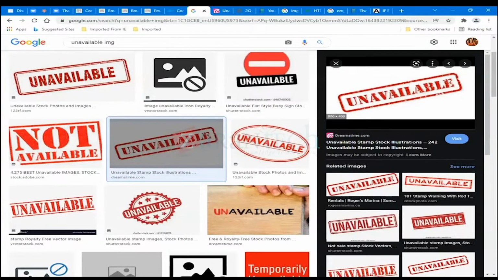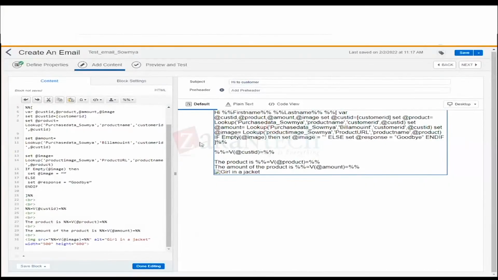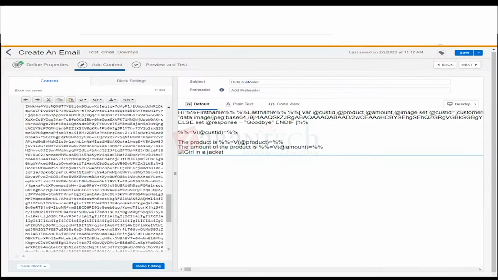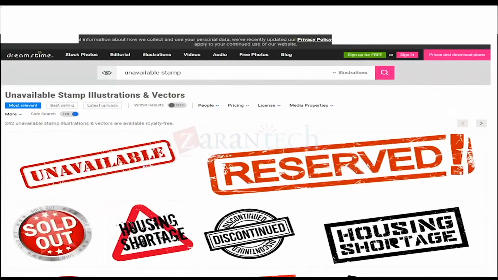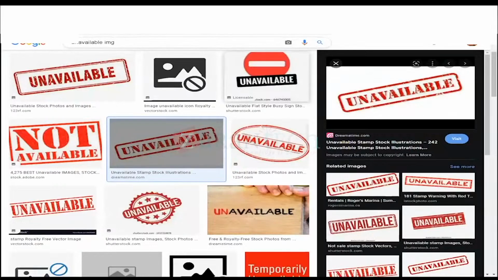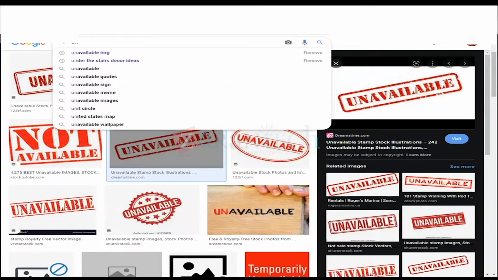Try to use any other image which has a short URL. Everything is like that only. I'll just use google.com. Okay, but you need an image, right? Okay.